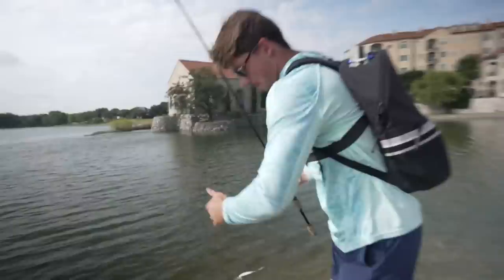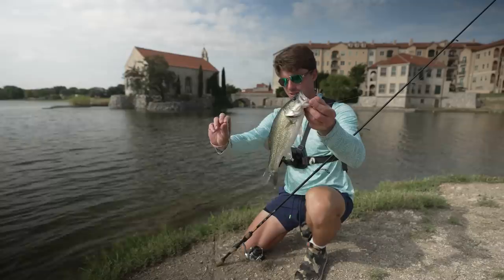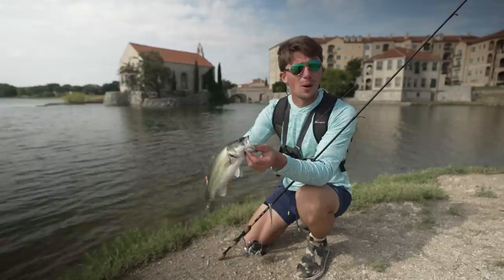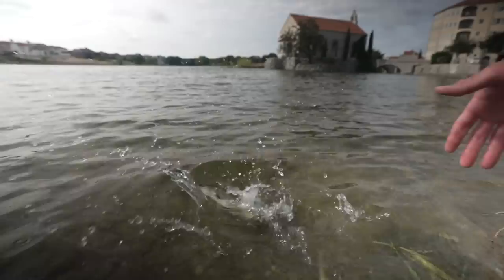Look at that — first fish of the day. It feels so good to get back on the bank, leave the boat at home and do a bit of finesse fishing. We have some really weird conditions. We're fishing in North Dallas right now. Pretty much everything over here is dirty and cloudy, mainly because we've had some serious rain the past couple of nights. It's not been enough to really fill out the lakes and ponds, but it has been enough to muck up the water. So we're having to really get creative today, but that's our first fish. Hoping to get one that's maybe five, six times the size, but a nice little start.